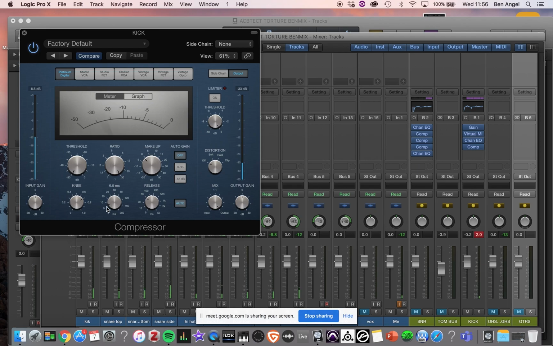So short attack time, longer attack time. I want it to smoothen out a little bit, but I still want to retain the fullness of that kick drum.